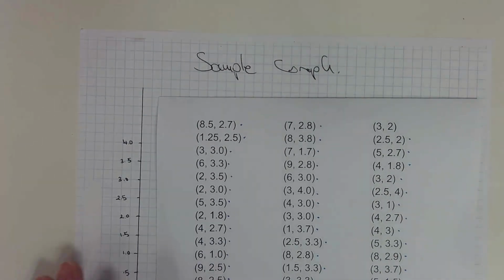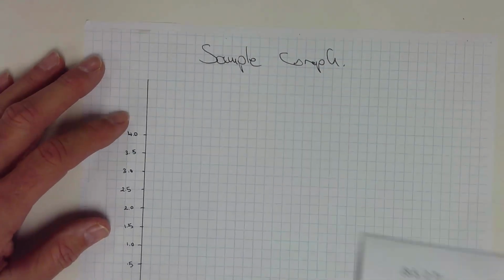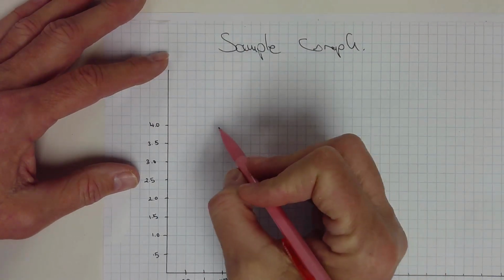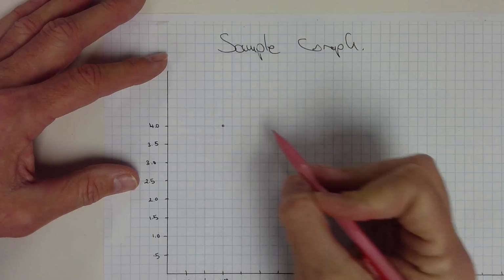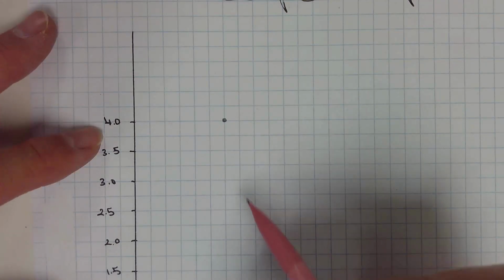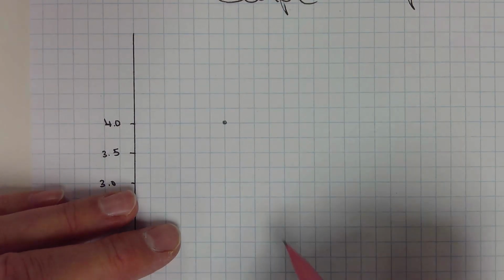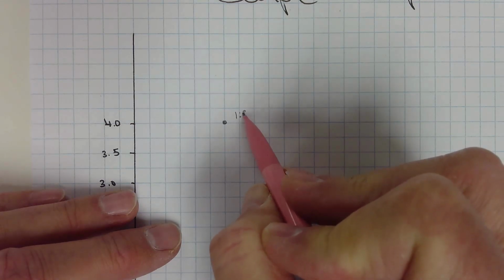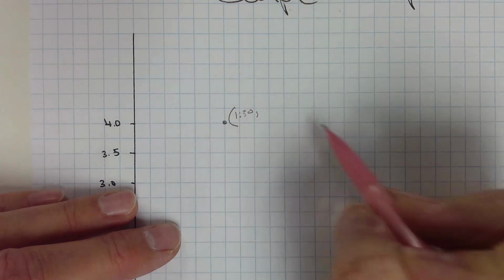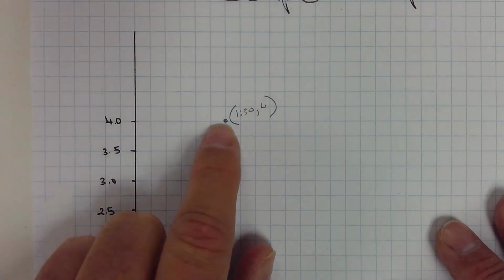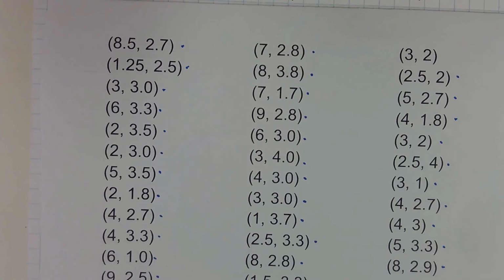Now what you don't have to do, and I've mentioned this before, is if there aren't too many points, I might say something like actually label the coordinates. But I don't want you to do that. There are times I might say, well, what's the first value? It's going to be 1, 30, comma, and then 4. And so if you ever have to label points, you would just do it right next to the point. But all these, you do not have to do that.